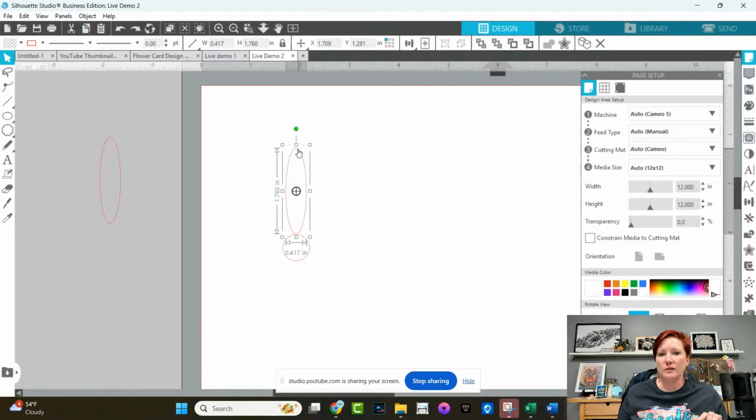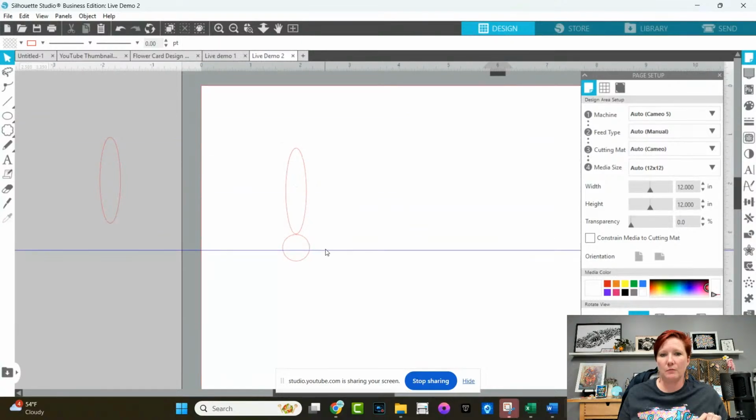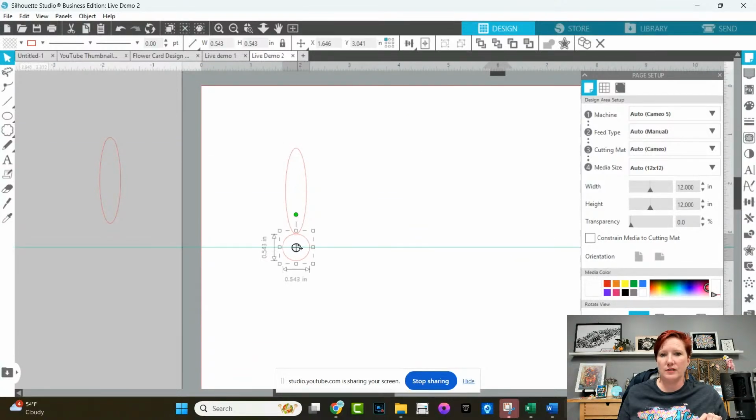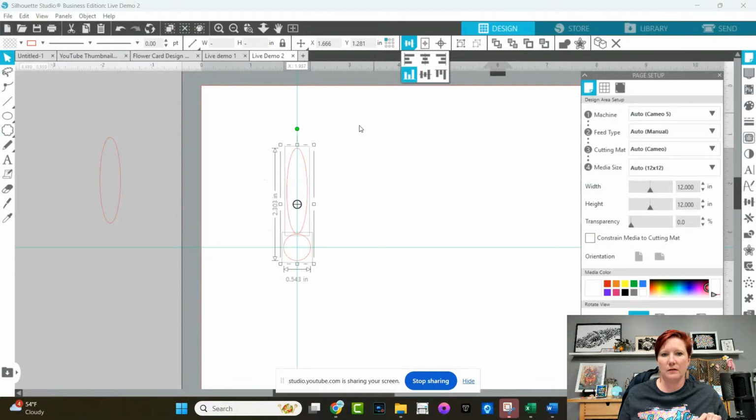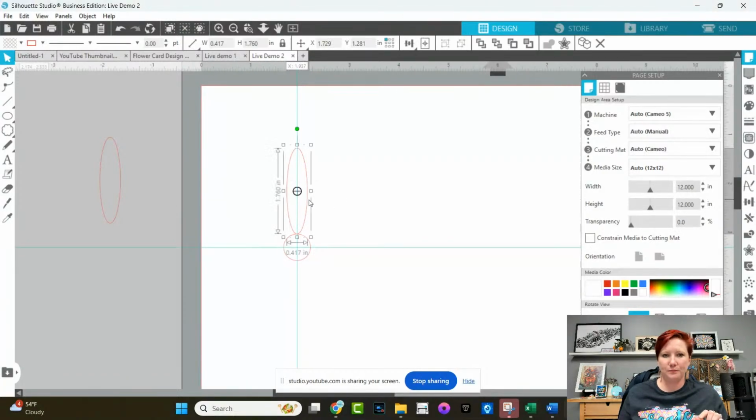So I am going to also grab up here a couple rulers. I'm going to pop this down to the center. And then once it's on, for any object that's selected, I'm just going to pop these guides in here to the center point of my circle. And then I can align this again. Make sure it's aligned.